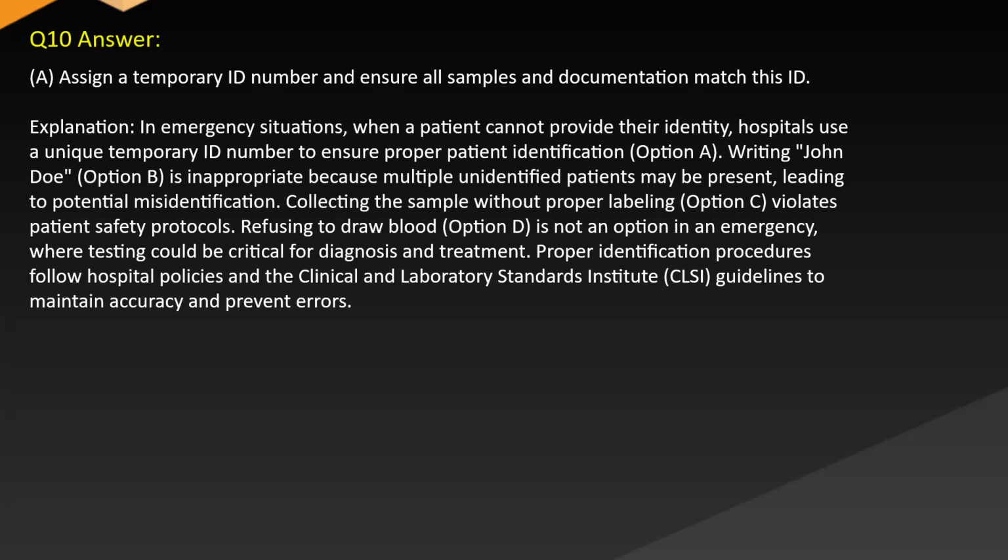Collect sample without proper labeling. Option C violates patient safety protocols. Refusing to draw blood. Option D is not an option in an emergency where testing could be critical for diagnosis and treatment. Proper identification procedures follow hospital policies and the Clinical and Laboratory Standards Institute (CLSI) guidelines to maintain accuracy and prevent errors.